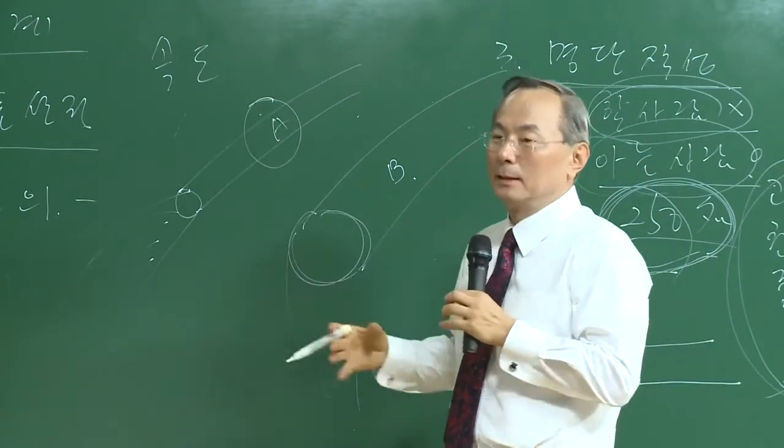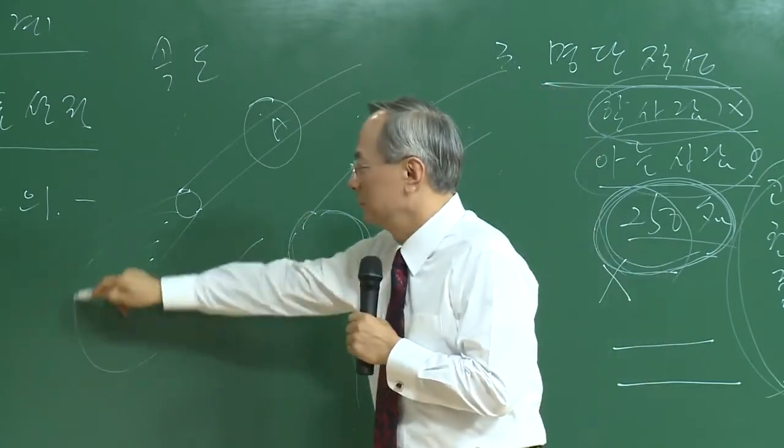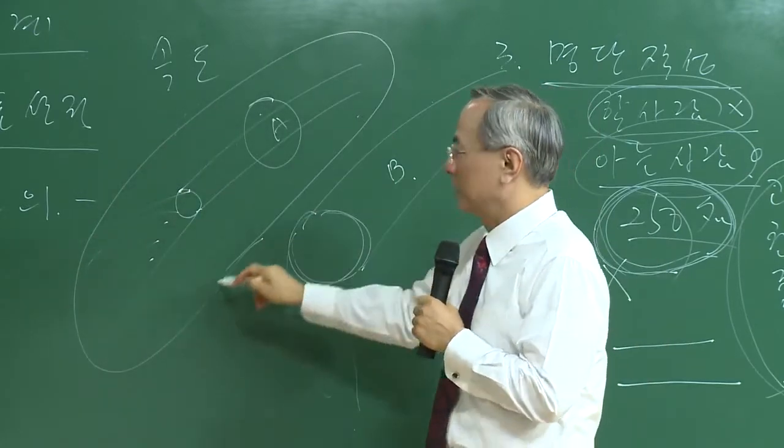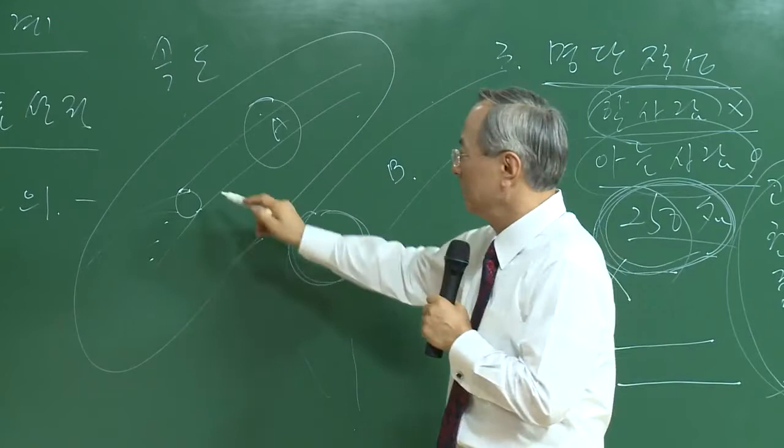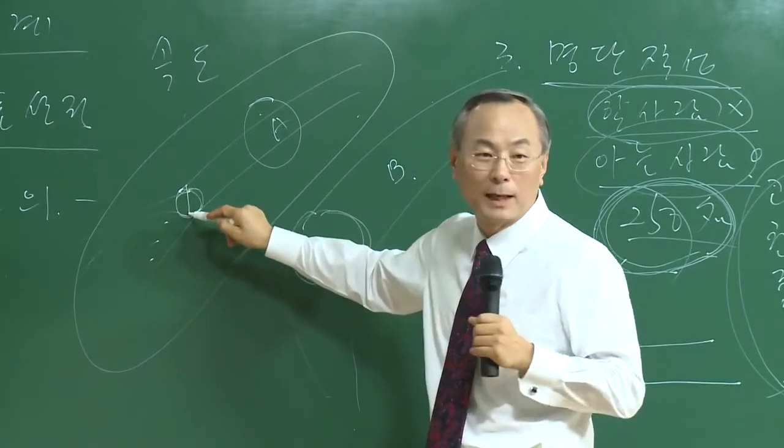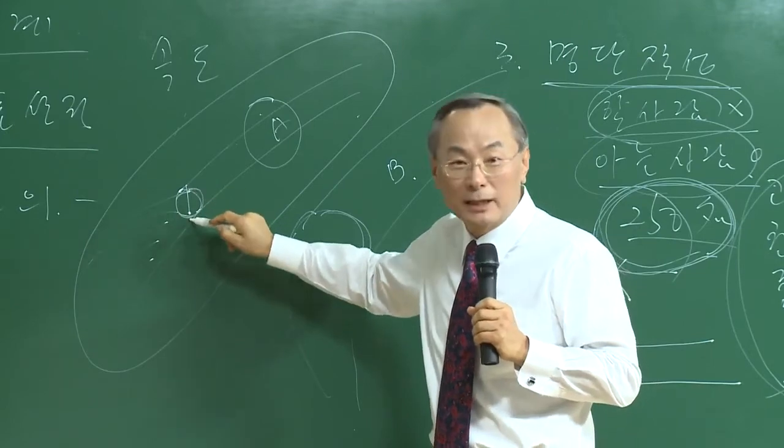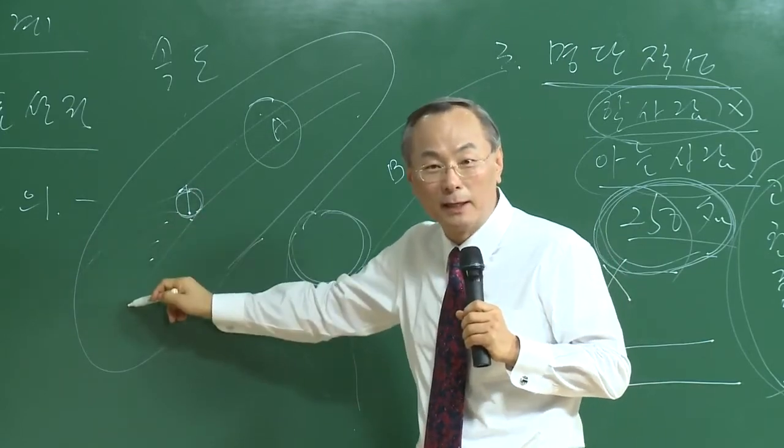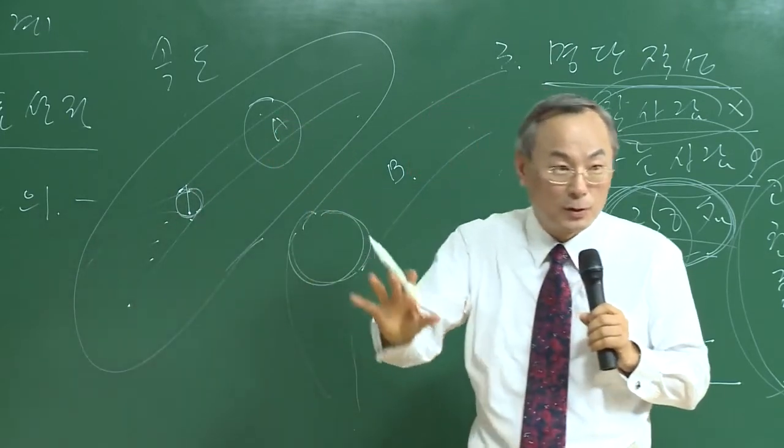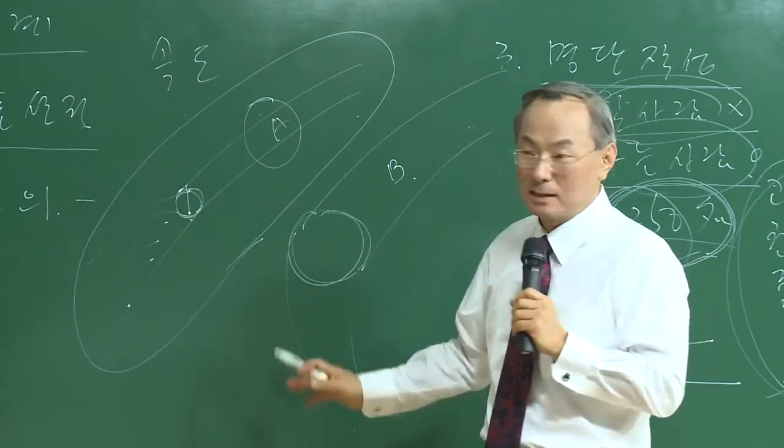Pipe A pumps out water with a strong force, while pipe B shoots it out with only moderate force. Which one ultimately pumps out the most water? It's possible to move more water through pipe A. From the perspective of business administration, the diameter of the pipe represents facility investment.